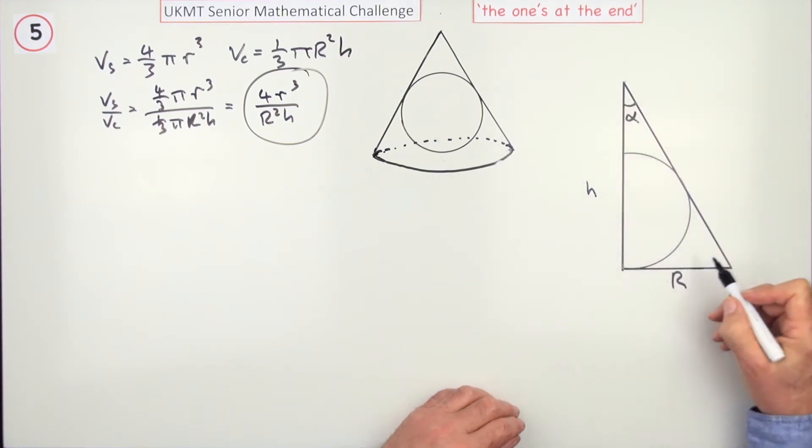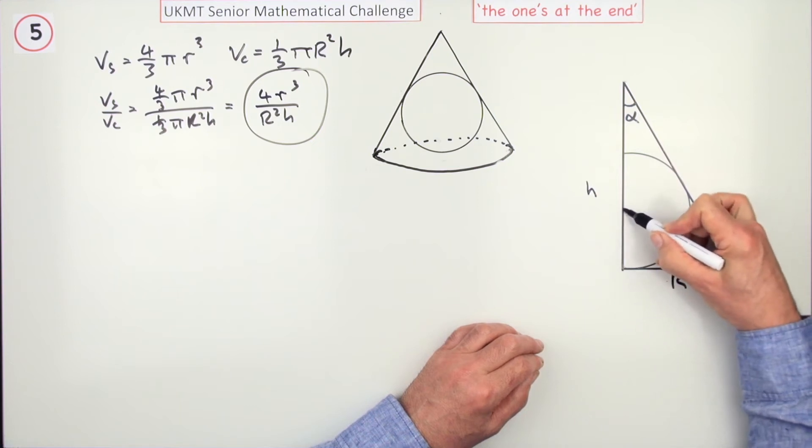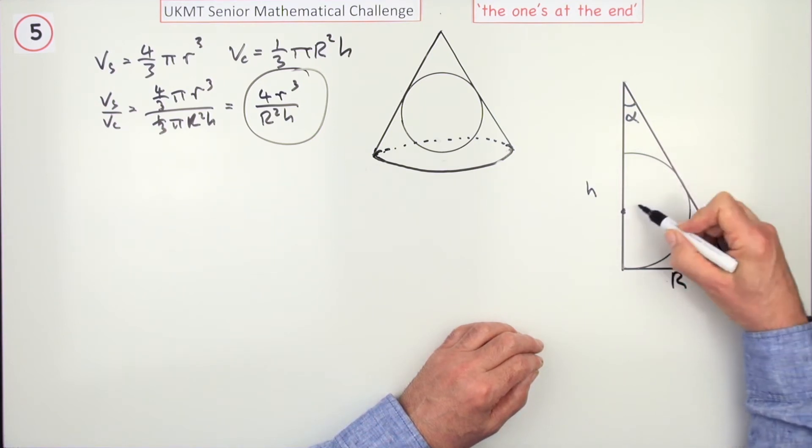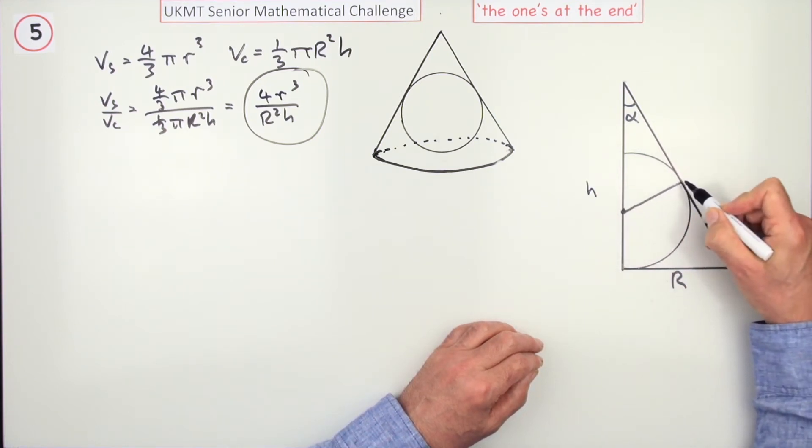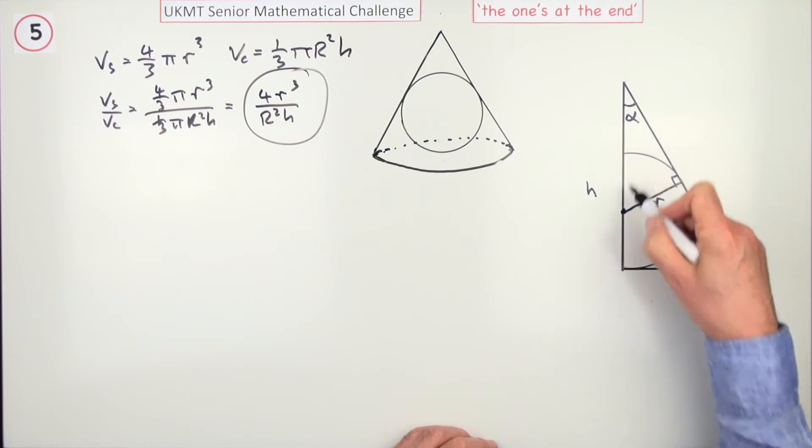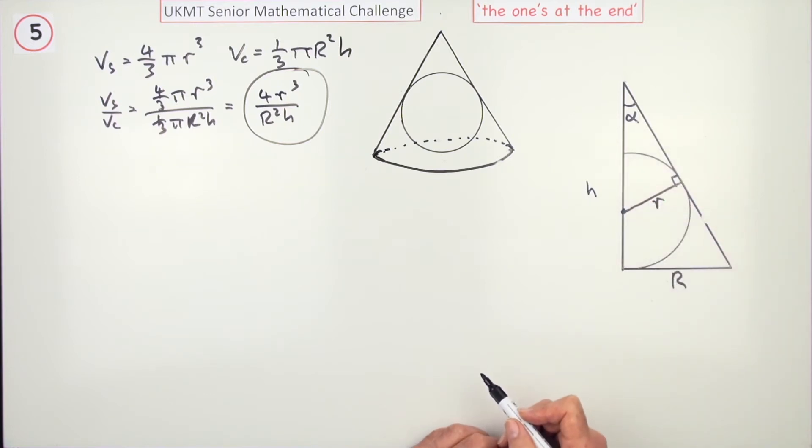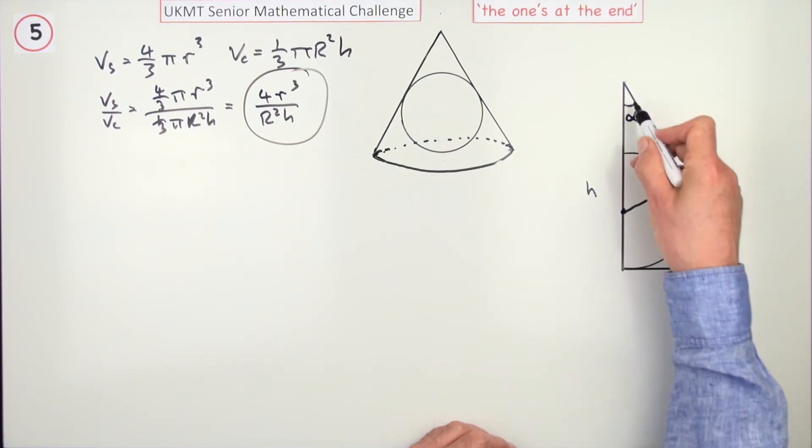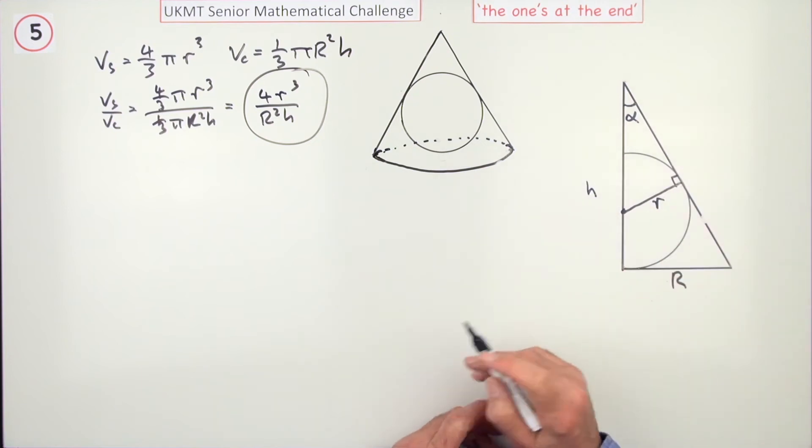Now, the radius of the circle is the distance from the centre to any point, and there's the obvious point there. If you draw that in, then since that's a tangent, it'll hit at right angles, and that's the radius of the circle. You've got two similar triangles - large right-angled triangle with α, small right-angled triangle with α, so all three do the same.